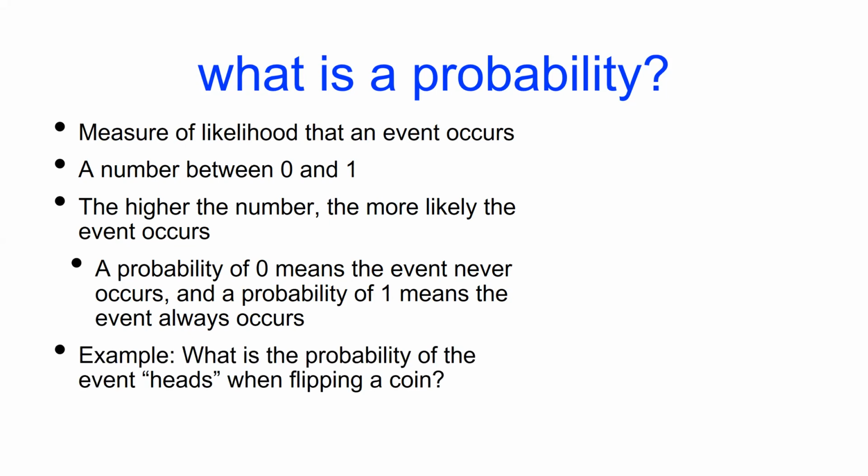So for example, what is the probability of an event when you flip a coin? When you flip a coin, if this is considered a fair coin, you expect to have half the time head, half the time tails, right? So then the event of heads, the probability of that will usually be assumed to be 0.5. If you're comfortable with this, you more or less get the idea of probability. So probability tries to measure how likely a certain event occurs.